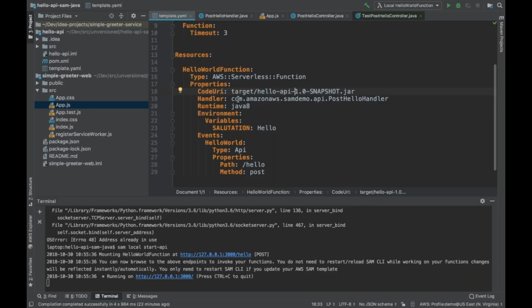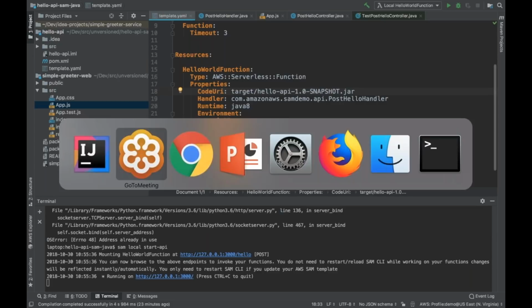But typically what you would do is capture a set of test events and then use those locally to run against your actual code. So yeah. You already covered that to a certain extent.